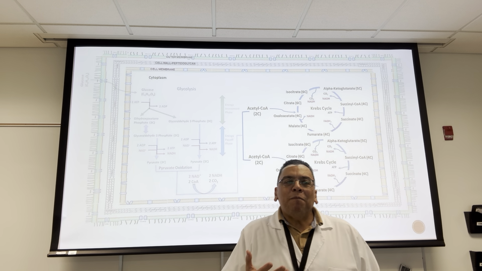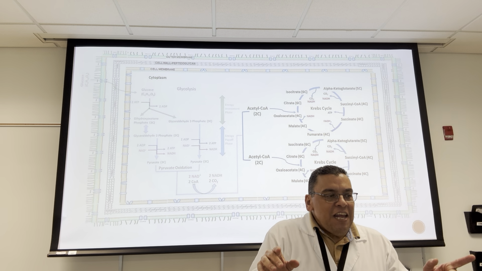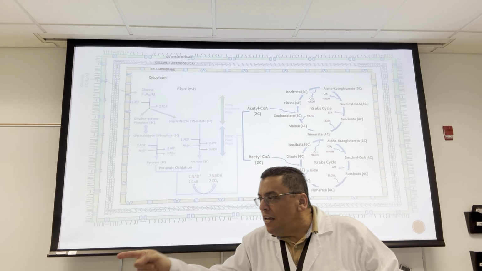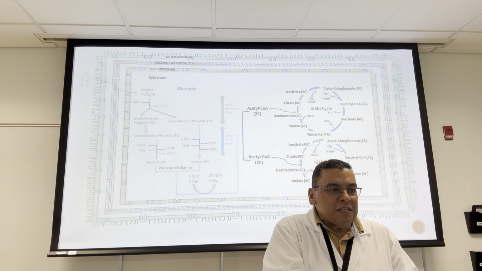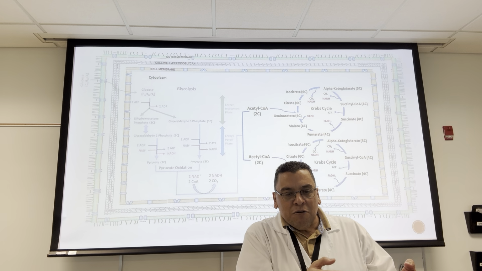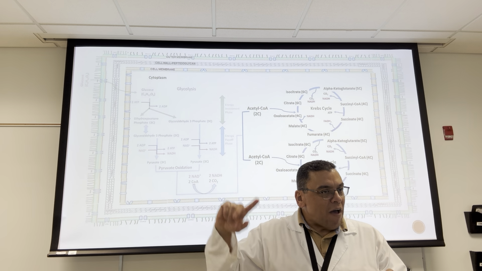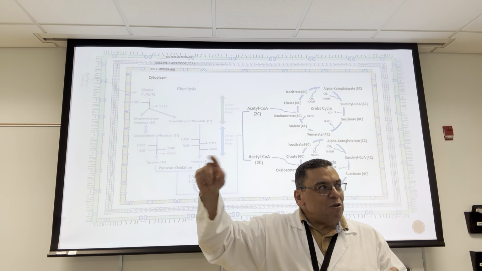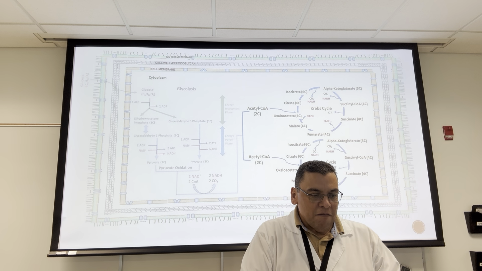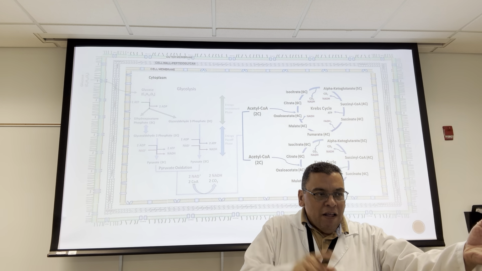Now I can overlay both of them. Watch this. "Can" is C for citrate, 6. Citrate is a 6 carbon molecule. "I" for isocitrate is the other 6 carbon molecule. 6, 6, 5, right? So the next one should have 5. Well, that's the "add" for alpha-ketoglutarate. That's a 5 carbon.